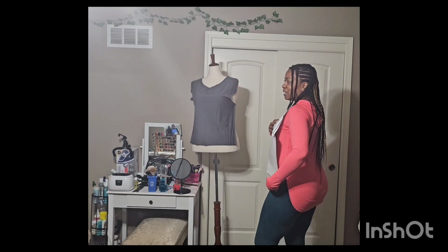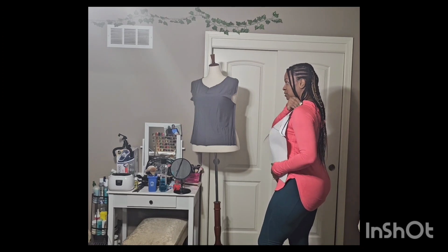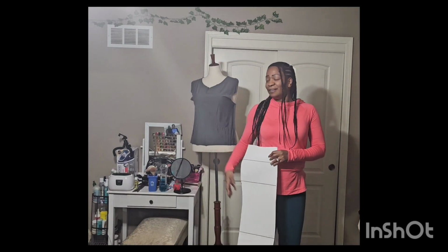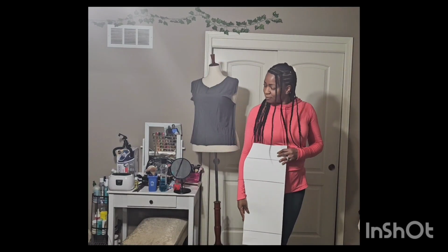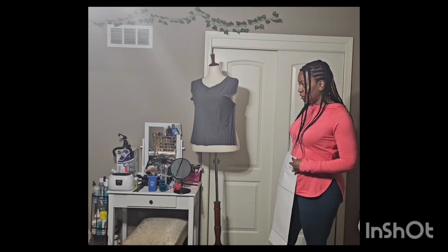But this is letting me know, and I don't know what made me do this, but it's giving me a good idea that that's still wrong. And it's making me want to start over and like the skirt. If I pin this to me. Anyway. We're not going to mess with that. We're going to perfect this. That's what we're going to perfect.